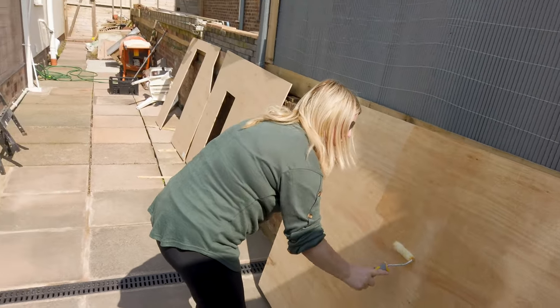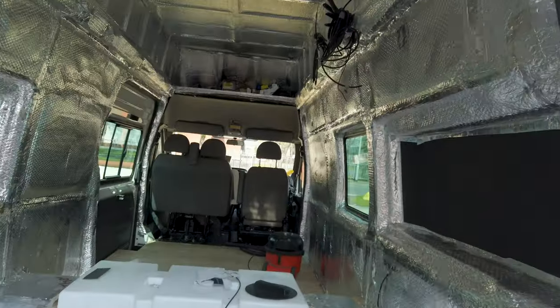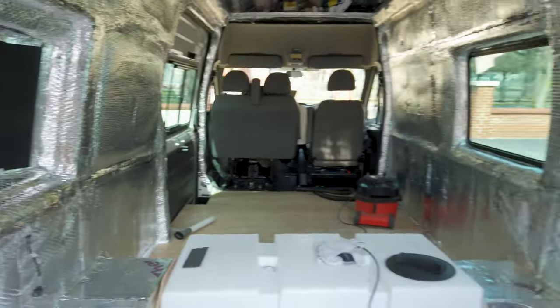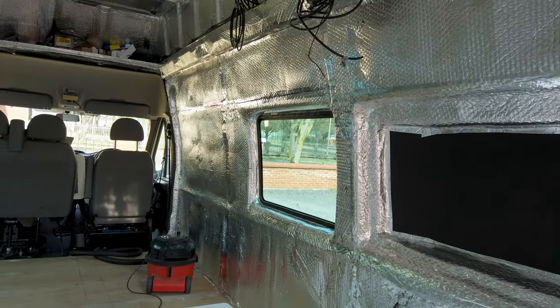Right, I'm off to the front to strip the rest of the boards out for it and then try carpeting. And the van is back to a big silver bubble, but with side pods.